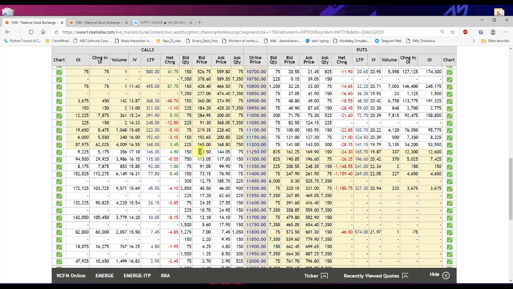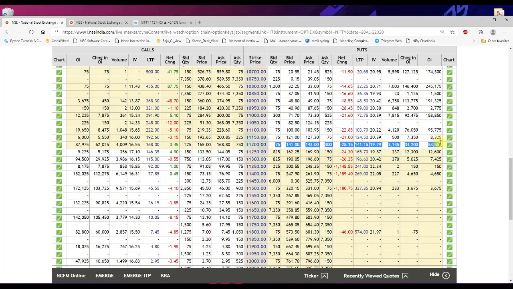Some people call this at the money, some people call that at the money, but you can consider both as at the money because it is in between. If it is exactly at 11,200, then you can treat this entire line as at the money options. Somewhere in the middle, it is up to you to consider what is at the money. So now you got it clear, right? What is at the money? Market is at 11,200, so this call is at the money, and this put is at the money.